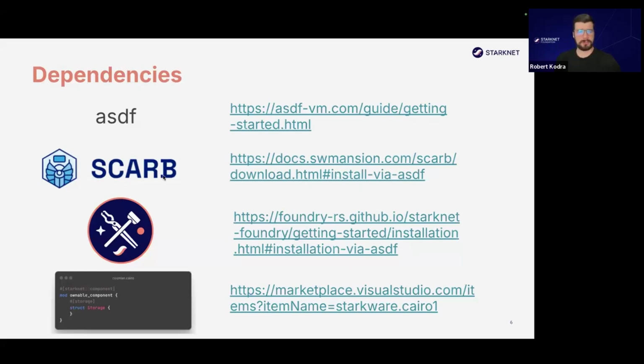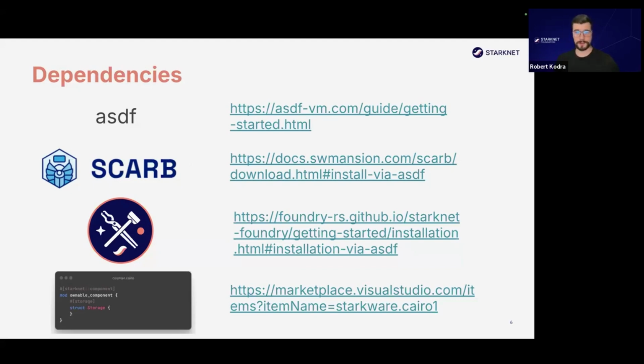Scarb is a package manager for Cairo that helps you to install dependencies. You have the compiler and the language server, everything that you need. It's similar to Cargo for those who are coming from a Rust background. Starknet Foundry, on the other hand, is similar to the Ethereum Foundry.